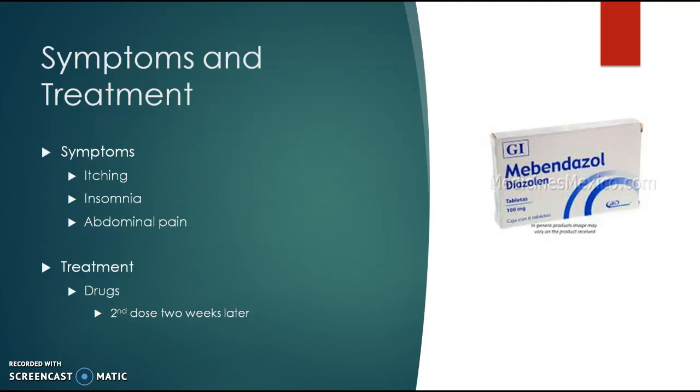So, some symptoms and treatments of pinworms. Itching of the anal region is the most common symptom, and insomnia and abdominal pain being others, just from the hatching of the eggs in the abdominal region, and insomnia from itching and pain throughout the night and not really being able to get a good night's sleep.